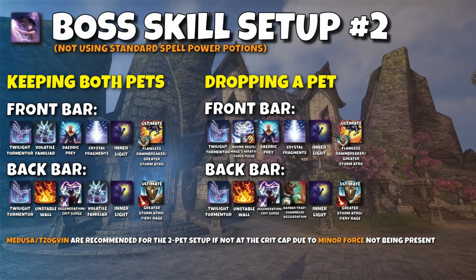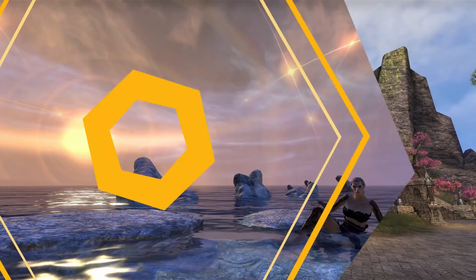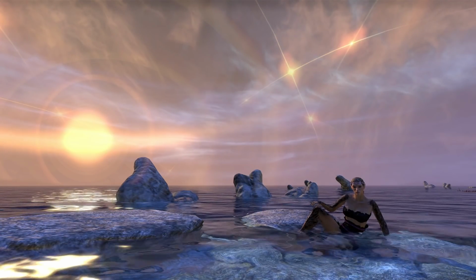And then for the second setup, we do have a little more flexibility to slot it, but if you don't need it, you can also just do another skill, maybe Mystic Orb there, or whatever you need really in that slot. And then finally, if you do happen to have a Dragonite in the group who is casting Igneous Weapons, this gives us Major Sorcery and Brutality for that 20% spell and weapon damage. So this is what we would normally be providing for ourselves with our potions or Degeneration or Crit Surge. So this does give us a little more wiggle room as well for maybe a hard-hitting AoE ability like Mystic Orb.